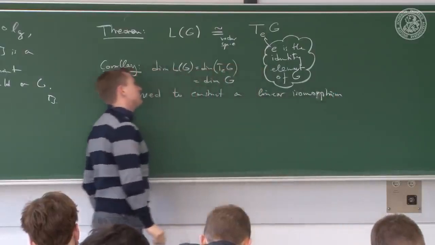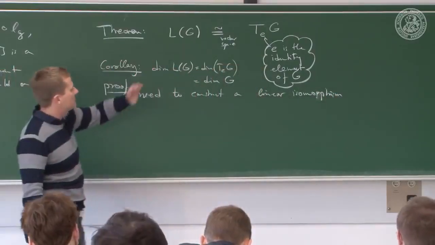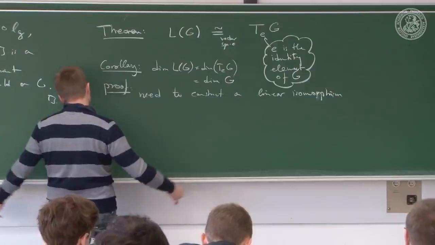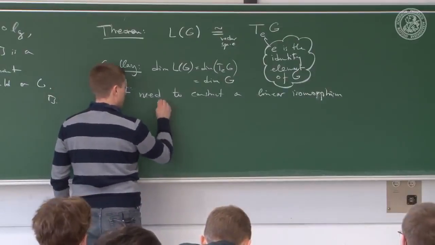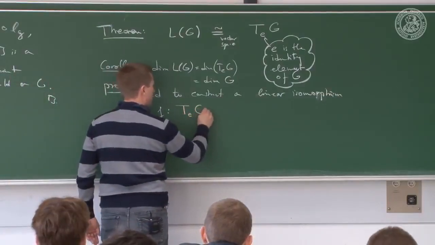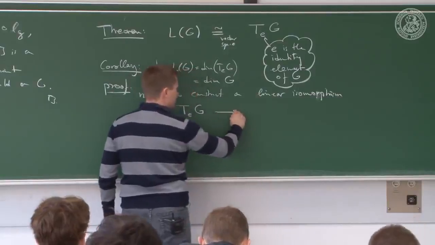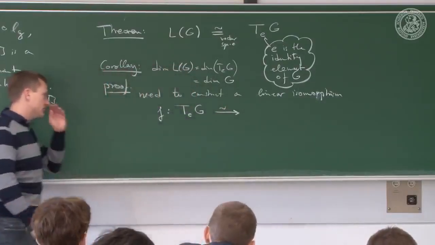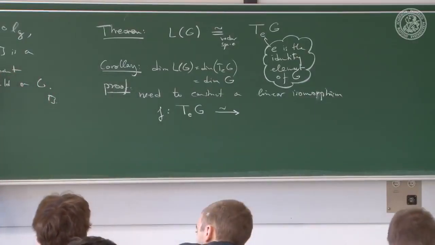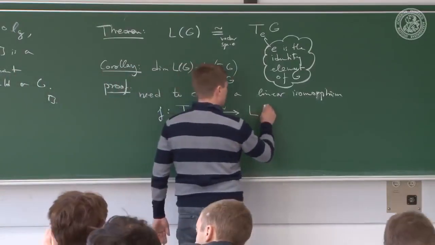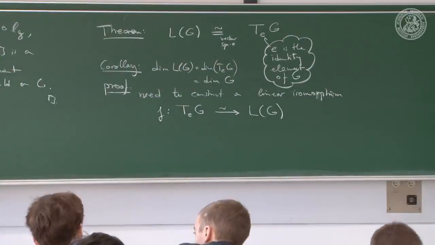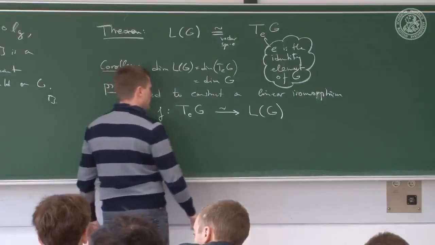So a linear isomorphism is a vector space isomorphism. If you want to show that they're isomorphic as vector spaces, I need to construct that guy. Now, how could we call this? J. So I have a J. What does J do? J is supposed to take me from an element in the tangent space at the identity, in linear fashion, meaning R-linear, or K-linear if we do what the complex numbers say, to L of G. I have to construct this guy, and I have to show that it's invertible, or injective and surjective. So how do I construct it?